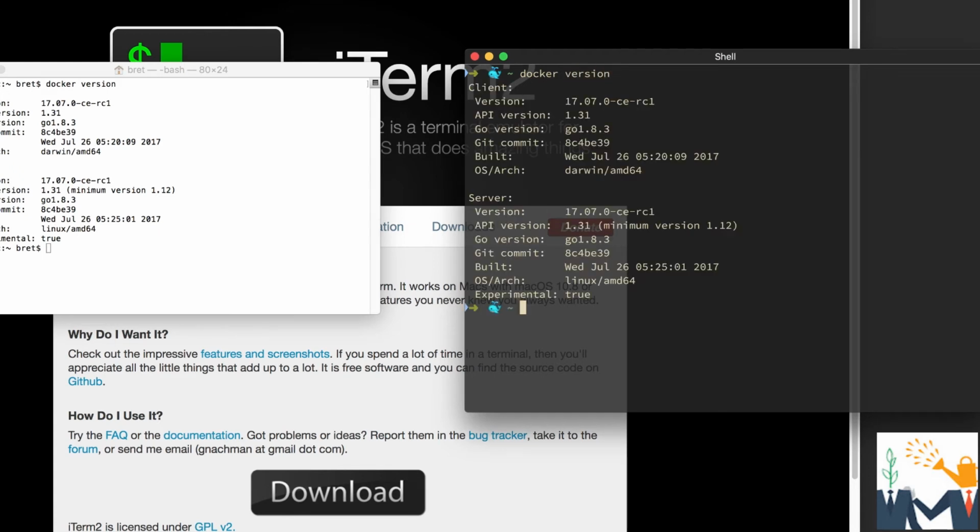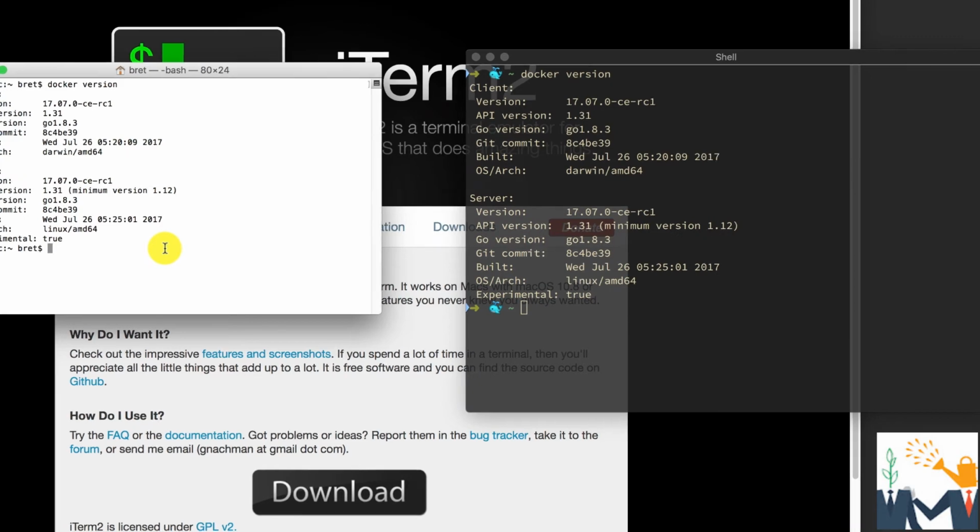Honestly, the only thing that I have different on my iTerm2 versus the standard terminal is I've customized it. I've changed the colors, I've changed the shell, and the options in there. You can find more out about that at brettfisher.com/shell. That'll come at the end of this lecture. I'll mention that again so you know where to go find it. There are lots of little tweaks I do that you can go get. And as a reminder, none of that is required for this course. You can use the default terminal and the default CLI just like this through the entire course, and it'll work just fine.